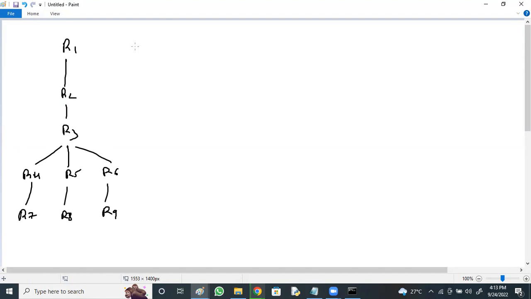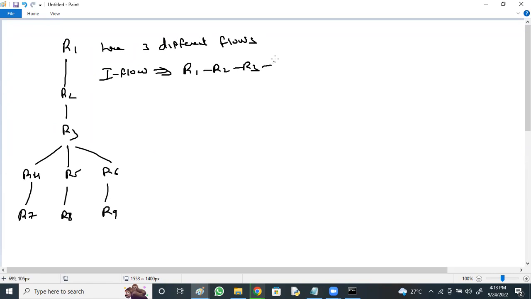Here there are 3 different flows. First flow: R1, R2, R3, R4, R7. Second flow: R1, R2, R3, R5, R8.